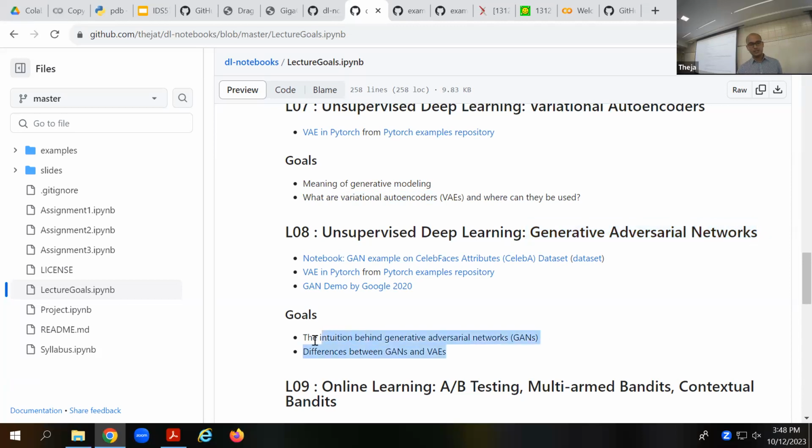And yeah, so the goal is just to build intuition behind GANs and some differences and similarities between GANs and VAEs. Note that although we're talking about images, mostly towards the end of last lecture and today's lecture, they're not specific to images only. So you can work on any type of inputs and outputs here with unsupervised learning, right?